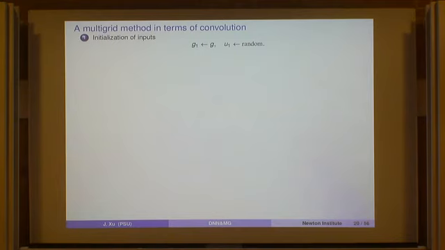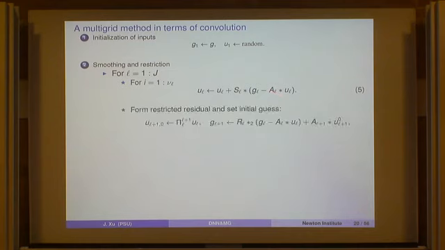You can start with a random initial guess. In machine learning, random initialization is important, so I put a random one here, but it doesn't matter. G is the right-hand side; you can think of it as a graph or EEG. Then do the smoothing, which is just some kind of simple iteration. As I said, you can do a Jacobi or Gauss, or a gradient descent method, so it's some kind of kernel. Then you form the residual, do the restriction or pooling to the coarse grid, and repeat the process. That's pretty much the multigrid algorithm.